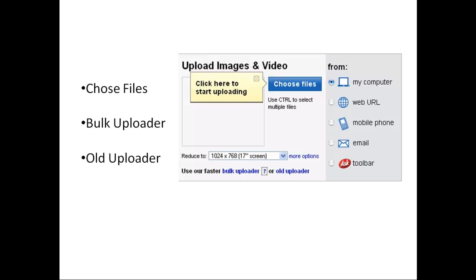Okay, sorry about that. For me personally, I don't care for the bulk style because of the Java that sets up. It seems to mess up my computer, so I prefer the old uploader, which is located at the bottom. So when I'm working in my Photobucket account, I click on old uploader. So I suggest you try out each style and see what works best for you. And remember, part of being online and selling is all about simplification and to keep things fast, simple, and smooth. See what style works best for you and get a system and stick with that.